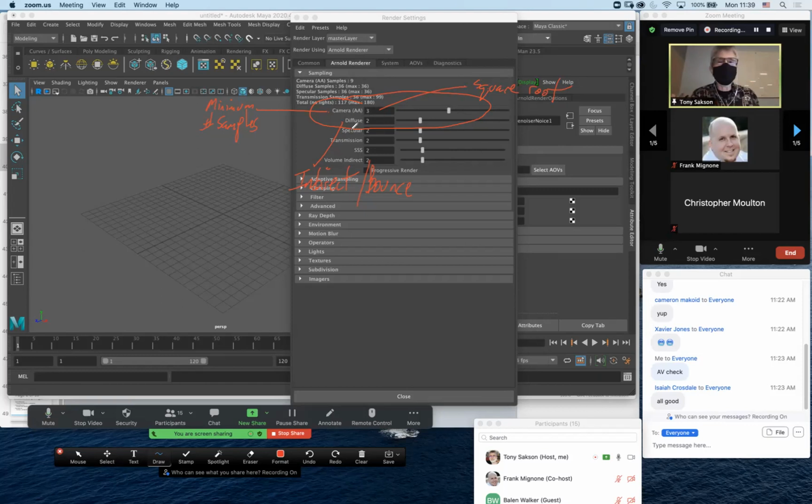But here's the thing. So this is 9. This one, the square root, is 4. So you would think, oh, okay. But everything gets multiplied by the camera AA. So this is like your master.